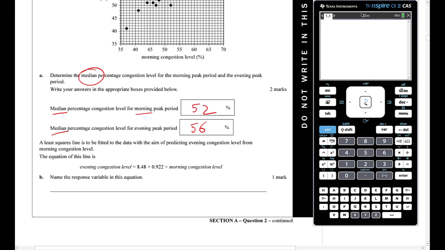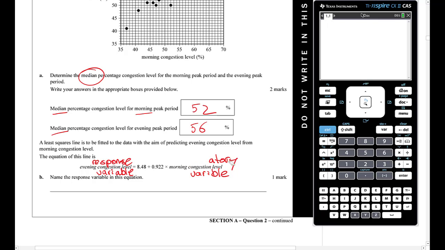Because remember, this corresponds to response, and this is your explanatory variables. So these are your variables. Okay, so those are your response and your explanatory variables. And the reason it's a give me, this should be in your summary book, so you shouldn't have to really think too much about that one.